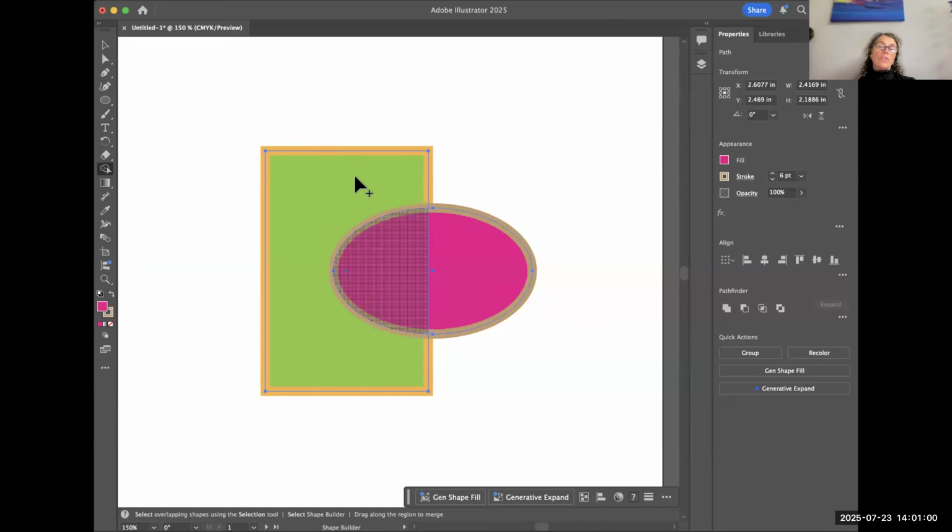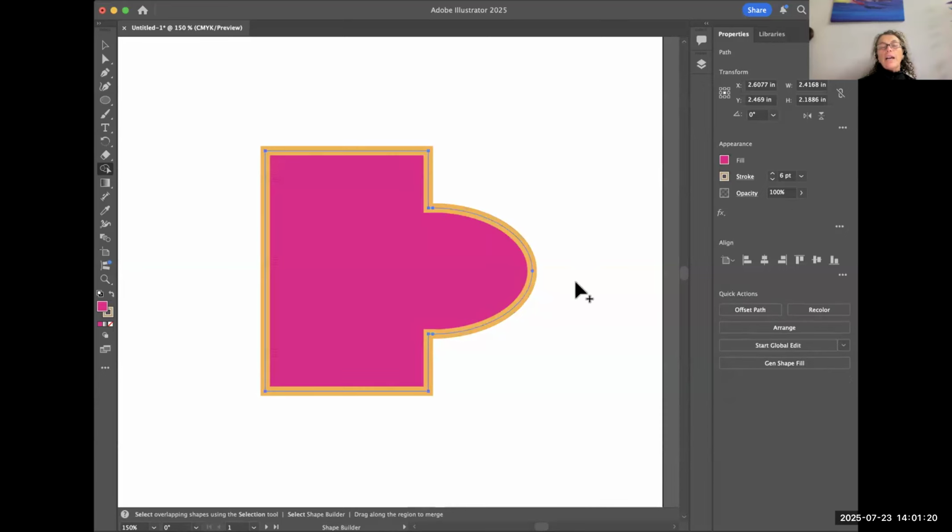So there's really 4 versus 3. But right now, I'm going to say, I want this whole thing to be one shape. Since I'm in the plus mode already, see how the arrow has a plus, I need to click and drag across. As long as I touch a bit of each and let go, I have made one shape.